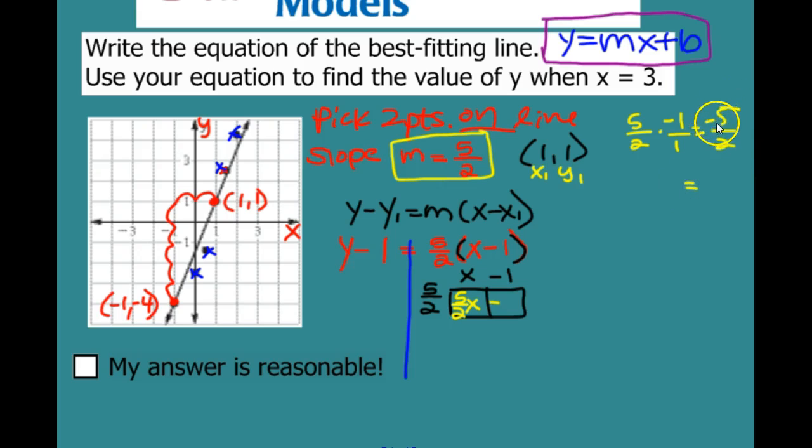So if I was to plug that in my calculator, 5 divided by 2, well, 2 goes into 5 2 times, and there'd be 1 left over, or 1/2, or 0.5. So if I were you, if you get a fraction for this second number, always convert it to a decimal. So we have y minus 1 equals 5 over 2x minus 2.5.